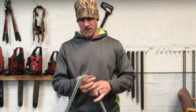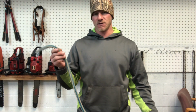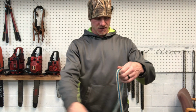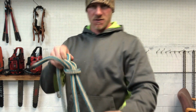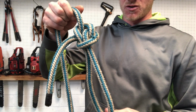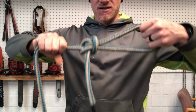So I'm going to show you guys the knot that I like to use kind of in lieu of the traditional bowline, and it's called a flying bowline, and you tie it like this, and there you go. You can see, it's a bowline, but it's a little bit different than a traditional bowline, just in the way that it looks. Functionally, it's still the same.